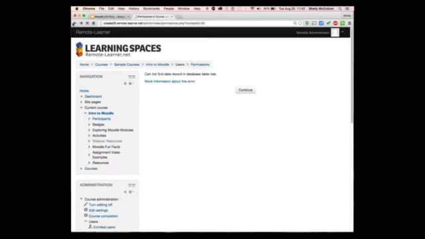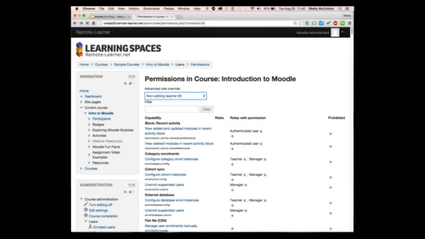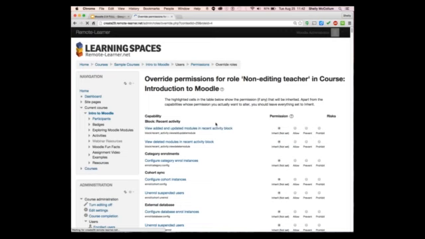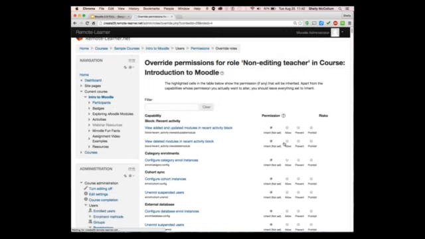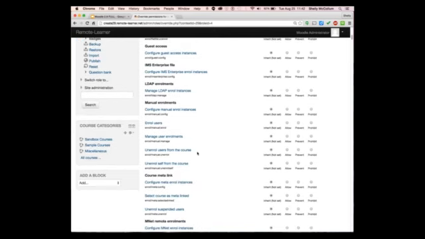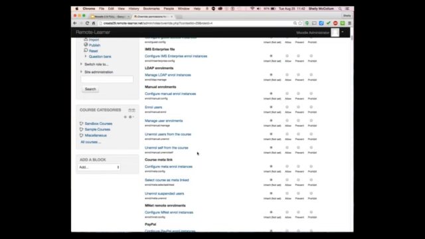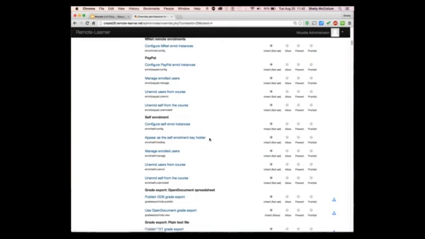You could go to the role of non-editing teacher, okay, and then you could look at the permissions available for a non-editing teacher, and you would have to find the permission that talks about self-enrollment, not managing enrollment, but they added it down here at the bottom somewhere, appear as a self-enrollment key holder, and you would have to say allow for that specific role. And then anyone that had that role would be listed in the course listing as a key holder.